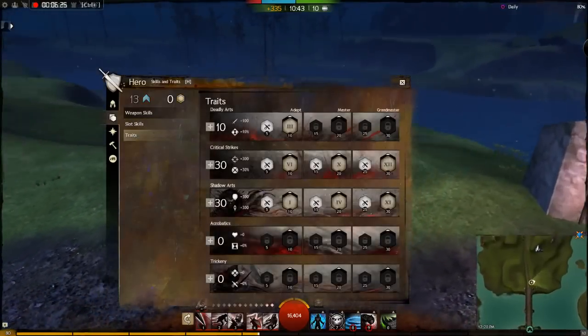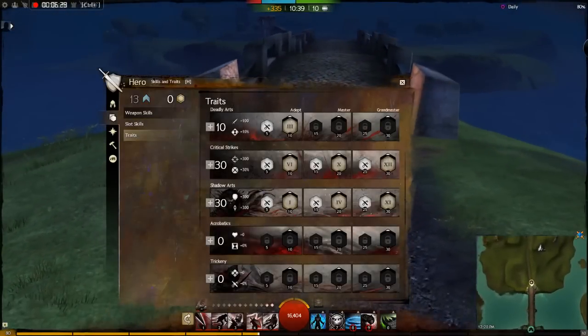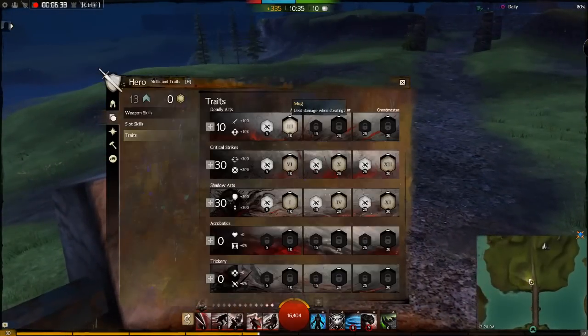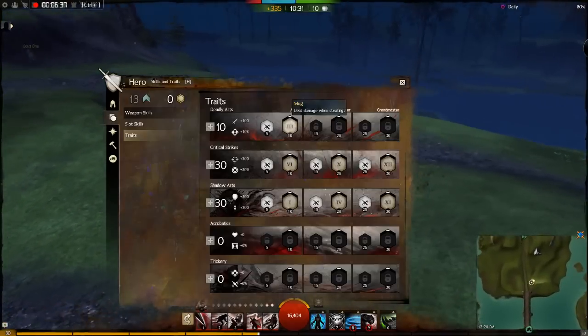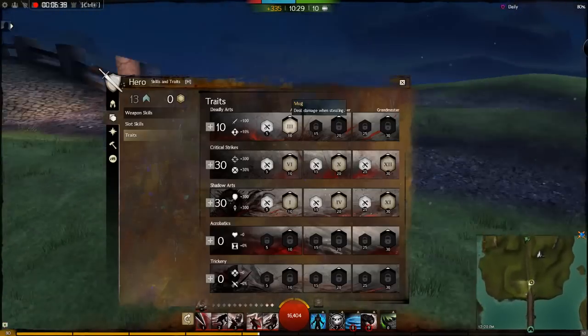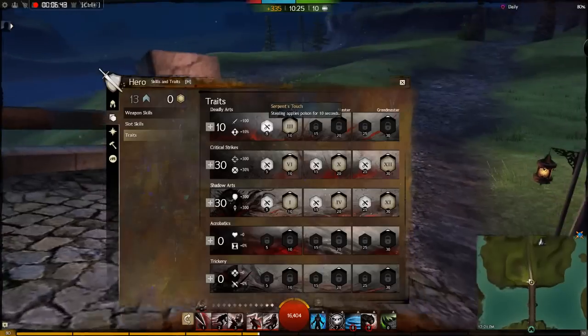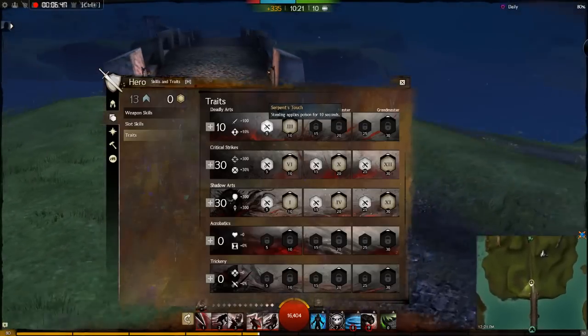Onto the traits. For the traits, I use 10, 30, 30. I like the 10 in Deadly Arts for the major trait Mug. Mug is a great trait. I don't recommend switching it out because it does 3k to 4k damage when you steal, which is an insane damage booster. Also, it applies poison for more damage over time and less healing if you're fighting a Guardian or someone, or like a Bunker Ellie that has shit tons of healing.